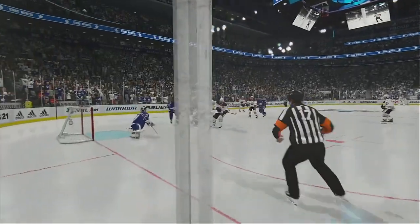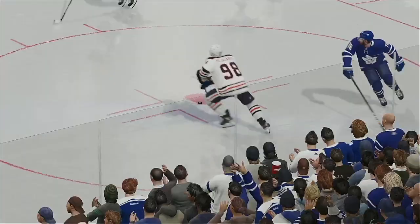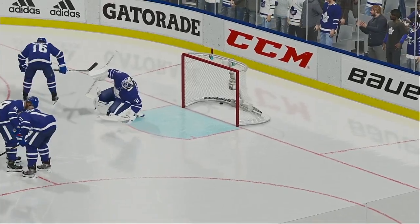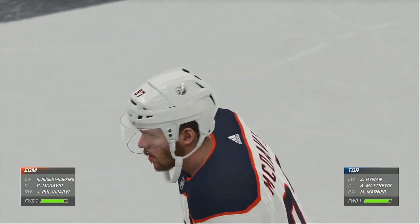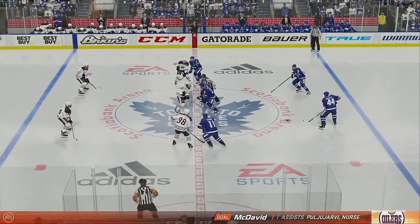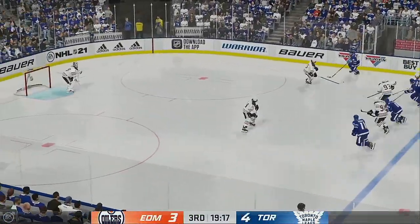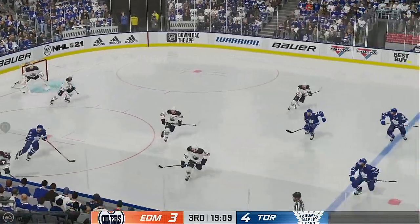You've got to get rid of that puck in a hurry from that spot on the ice. You're in the high slot. You're open. But you know everybody's converging on you. The Oilers are back at center ice, probably breathing a little easier now, Ray. They needed to get one, James. If you trail by two for too long, the clock just runs out on you. Riley's got the puck. Moose it to Marner. And that one's broken up.